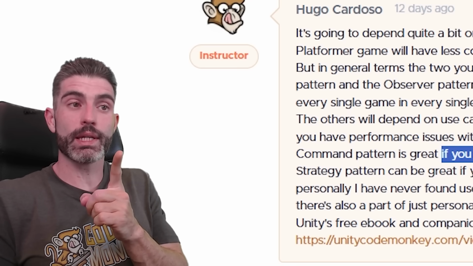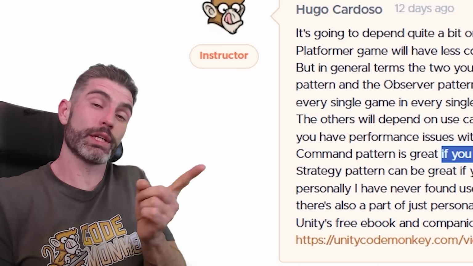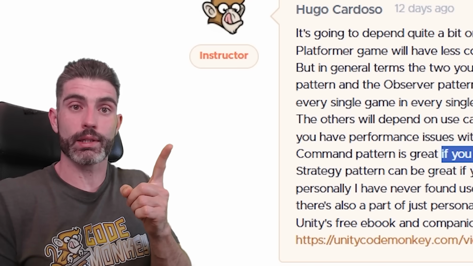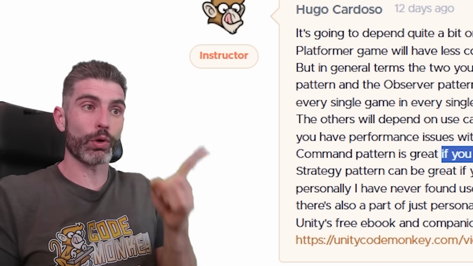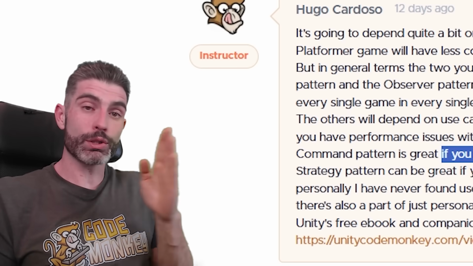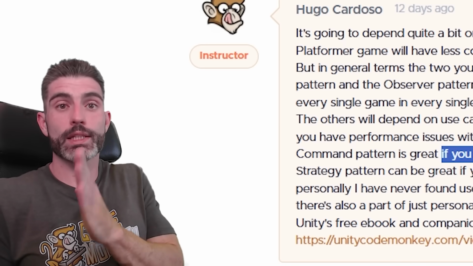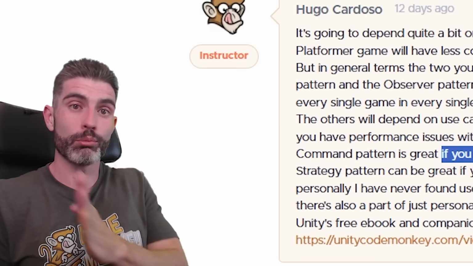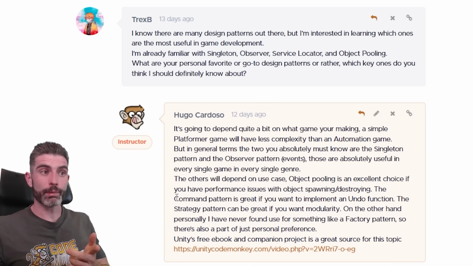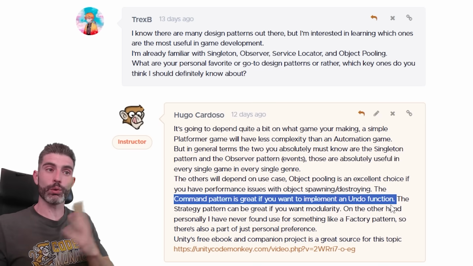So you've got the player move right, you execute it and the player moves right. And then you can have that command have an undo function, where instead of moving right, it basically just reverts back. So you can have a list of commands, so move right, move right, move right. You can execute them all, so the player moves right 3 times. And you can go through that same list of commands, and instead of calling the execute function, you call the undo function. And on this one, moves left, moves left, moves left. So yep, the command pattern is really great for implementing undo and redo functions.